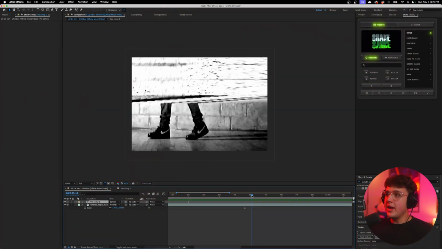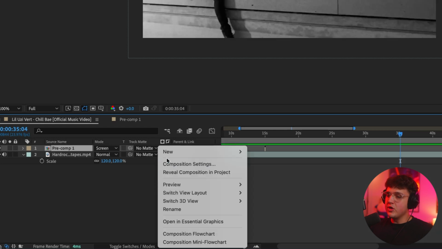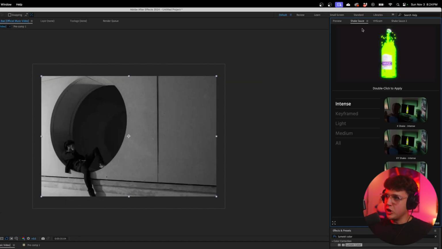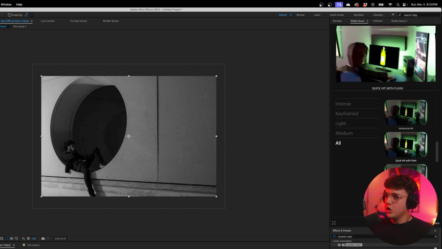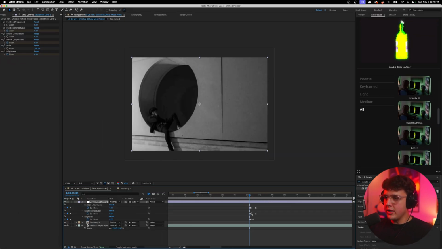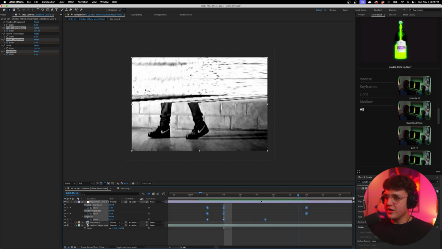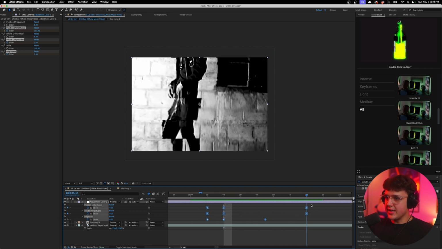So pretty much the way Shake Sauce works is, let's say we want to add a transition in between these two clips right here. All we have to do is right click, create a new layer, create a new adjustment layer, and then let's say we'll start off in Shake Sauce 1, we'll go over to All, and then we'll scroll down to Quick Hit with Flash. Just double click that and then press U on your keyboard, and you'll see the keyframes come in. I like to line it up with this second one right here. You guys can see we get this flash shake effect that I actually used a lot in this video. You guys can see how instant that is inside of your timeline.